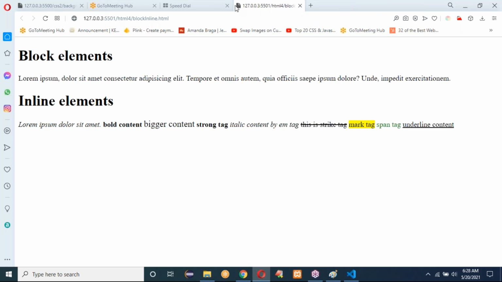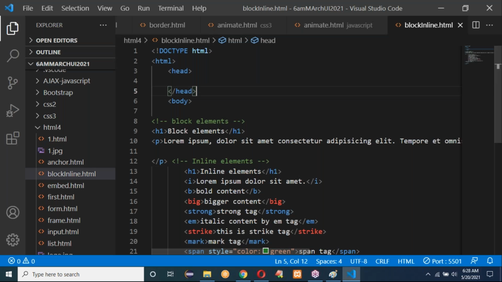See here, how to write headings, how to write a paragraph, and some content in italic, some bold, some with the big tag, some strong, strikeout content, highlighted content with a green color, and underlined content. We are using separate tags here, because of that it shows this type of output. So this type of thing we can create by using HTML.